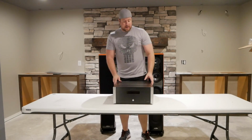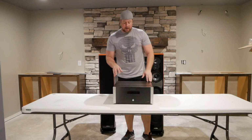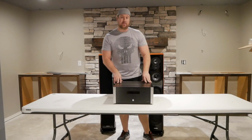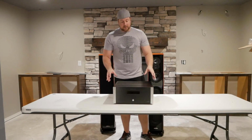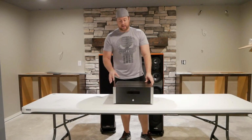This is the Emotiva LPA1. And this is a 125 watt times 5 channel amp, and it also has a 6th and 7th channel that will do 50 watts apiece. Those last two channels can be bridged to become another 125 watt channel. So this is essentially a 6 by 125 watt amp.